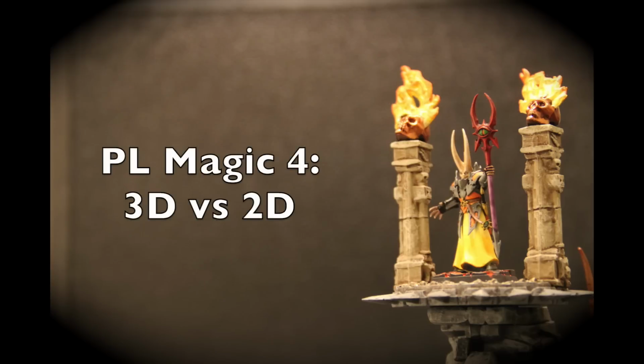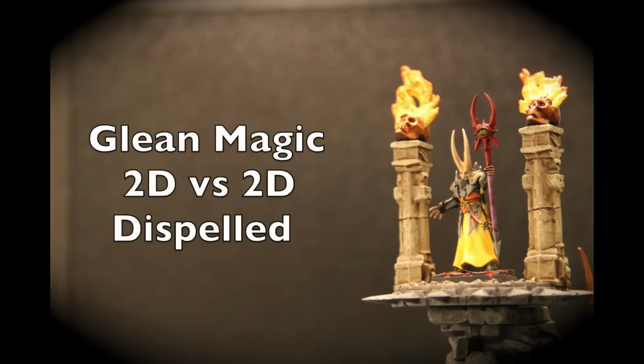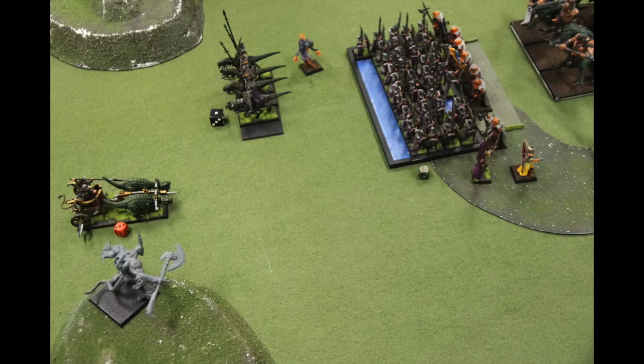And the gods continue to punish me. So I do pass my leadership check, though, and we get a really low magic phase. I always like those. He stops my first spell, but I'm able to get a blue fire off from the Demon Prince into his level 4. The wound sneaks in, and he fails his toughness test, and he loses her. So there's some major points there for me.